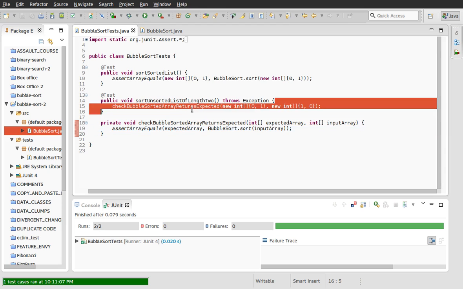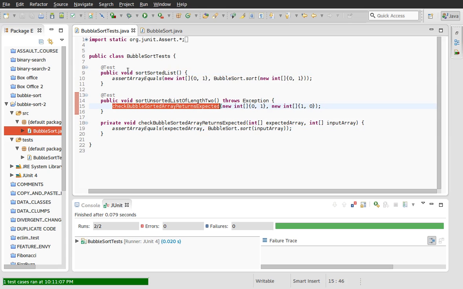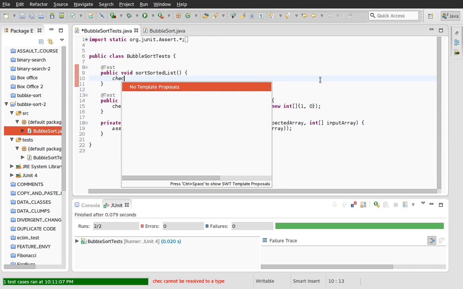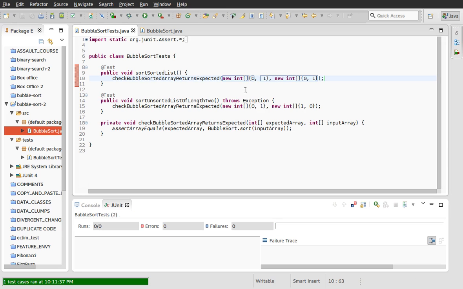So here we still haven't fixed the duplication yet, as we've got this method only being called in this test, so we need to go ahead and replace this test here. So our expected array is 0, 1, and the array we're passing in is exactly the same, 0, 1. Now, it might be appropriate to assign this to a variable. I'm not quite sure. I'm going to leave it as it is for the moment. That's something for you to decide. Run our test, they both pass, so we can go ahead.